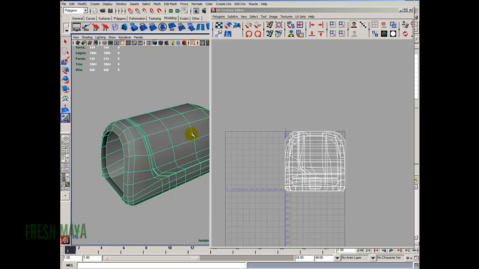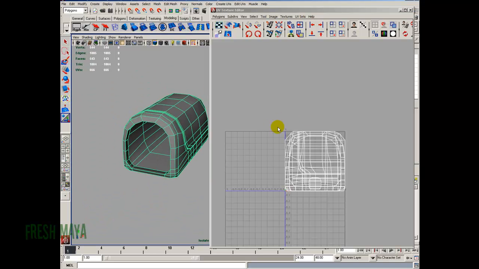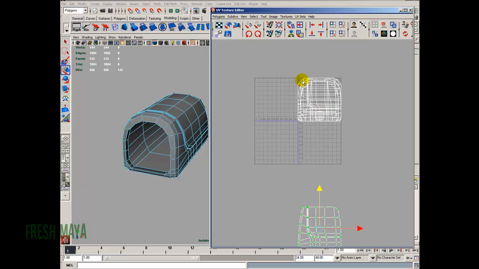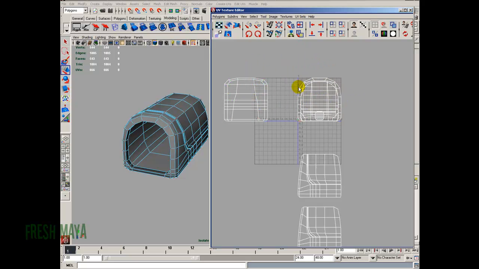Alright, it looks like a mess right now, but it's really not a mess, and here's why. Control right click to shell. Oops. First we need to right click and go to UV. Control right, select the point. Control right click to shell. Use the move tool, just move that out of the way. Select another point, control right click to shell. Let's move that out of the way. Control right click to shell. So all I'm doing is just selecting a UV, and then I want to select everything that's connected to that UV. So I'm just going control right click to shell.